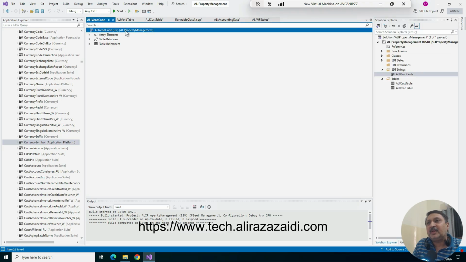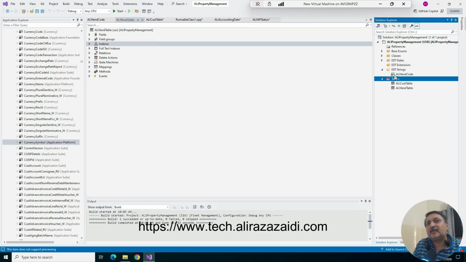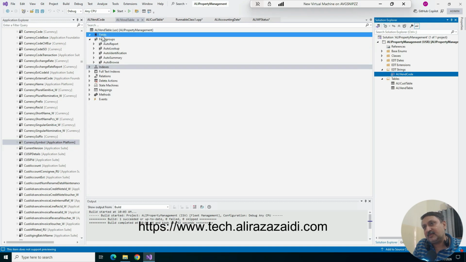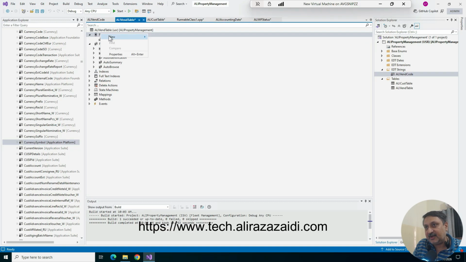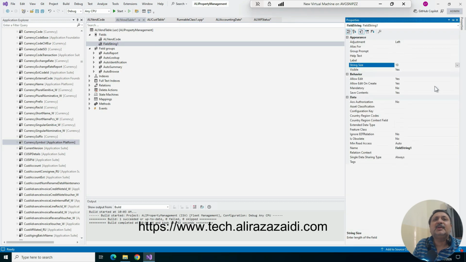Right, and now I'm going back to my table and drag this field to fields here. Here I'm going to add vendor's name. I select a string, and its name is vend name, right?